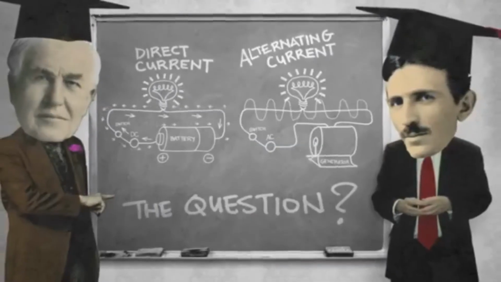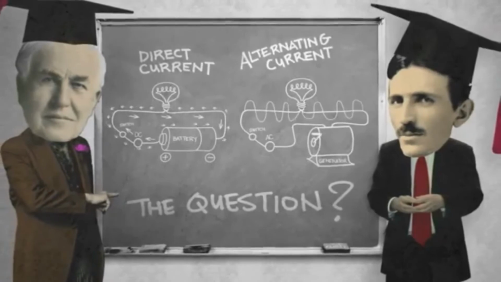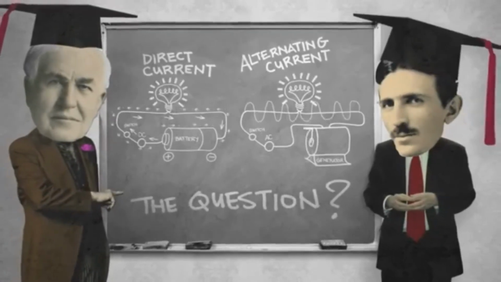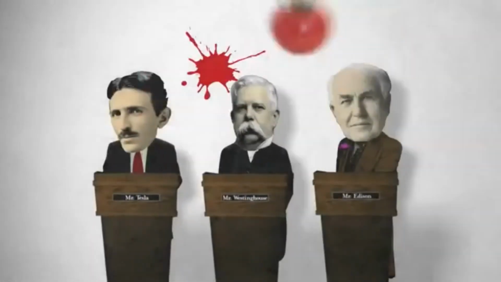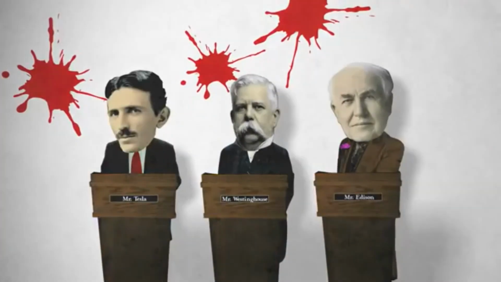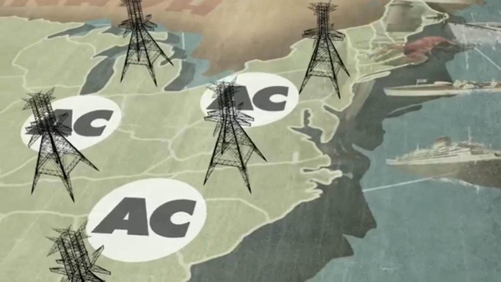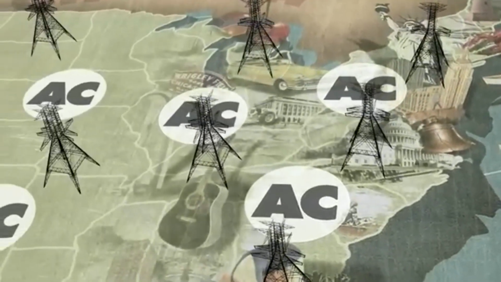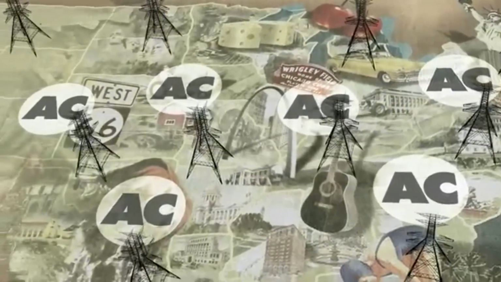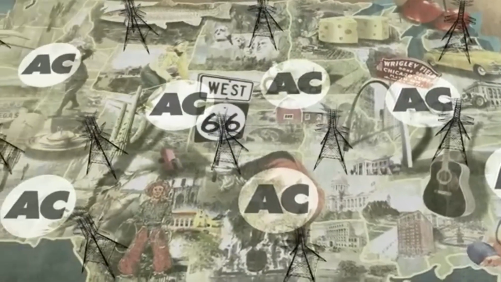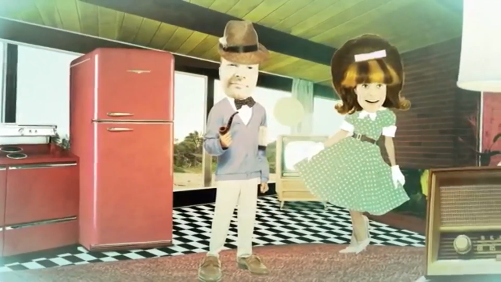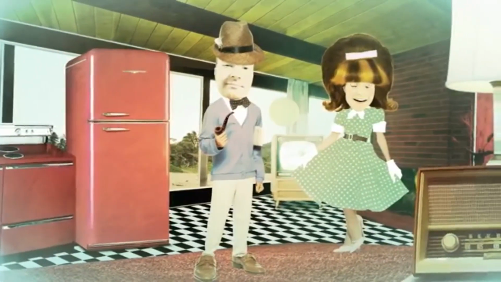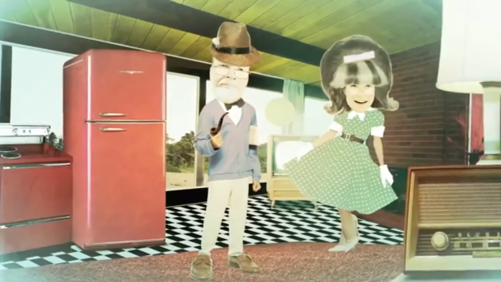Then the question was, do we use alternating current, known as AC, or direct current, known as DC power? It sounds academic now, but it became a savage debate involving Edison, Westinghouse, and Tesla. In the end, alternating current won the debate, which was fine. After all, AC is good at carrying power over vast distances to run AC systems, like old-fashioned refrigerators or an old radio set. So things hummed along for another 100 years, right up until today.